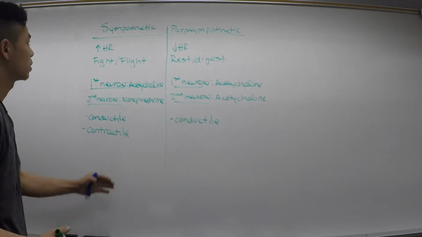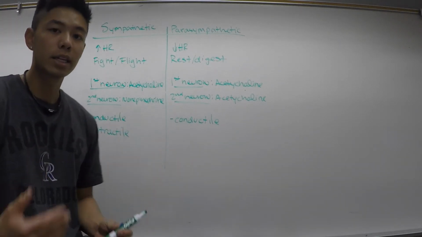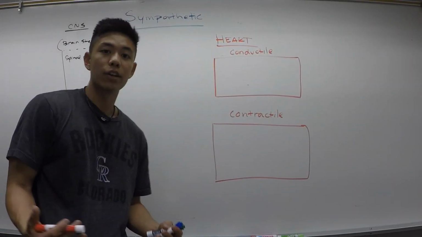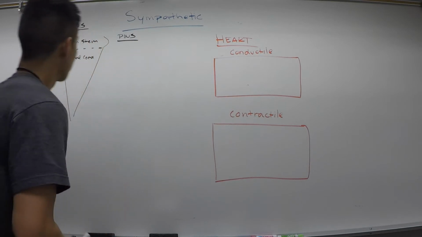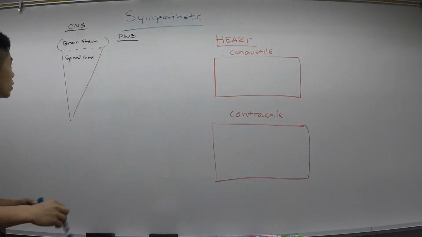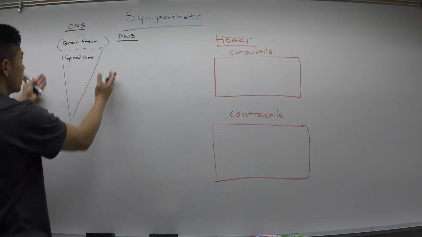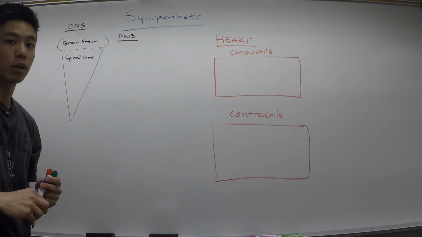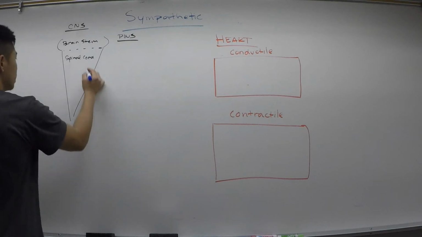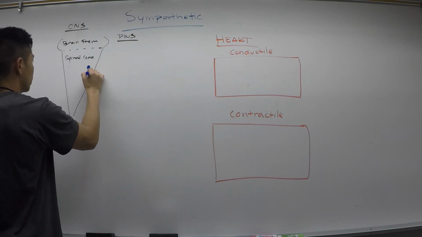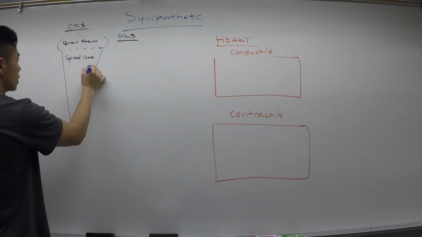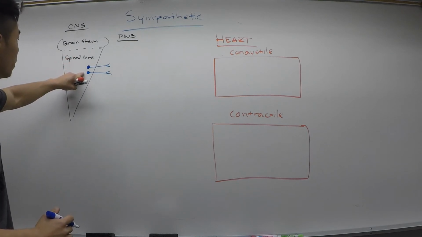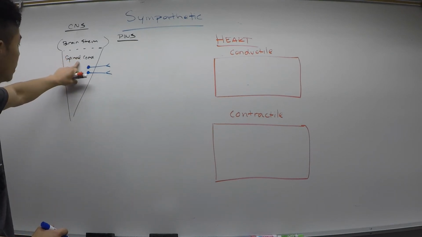So now that we know the main differences between the sympathetic and parasympathetic, let's get a little into the physiology of it and what's actually going on. Alright, so let's first start off with our sympathetic nervous system. And so here we have our central nervous system, which is composed of the brainstem and the spinal cord. And then outside of that is going to be our peripheral nervous system. And so our preganglionic neuron, which is going to be our first neuron, its cell body is going to be located in the spinal cord here. So let's say we have these two neurons here. And these neurons are going to be short. They're going to be kind of in parallel with each other. And so their cell body, which is here, is going to be located in the spinal cord.